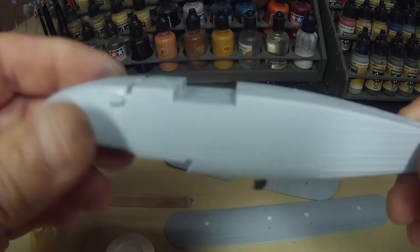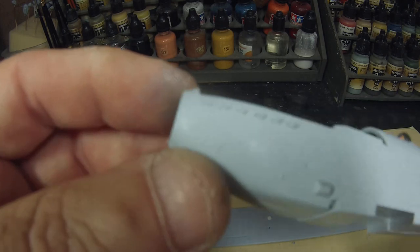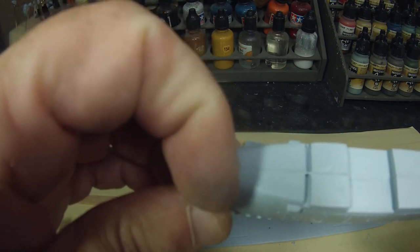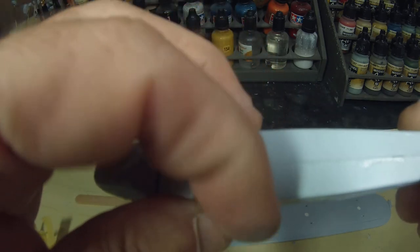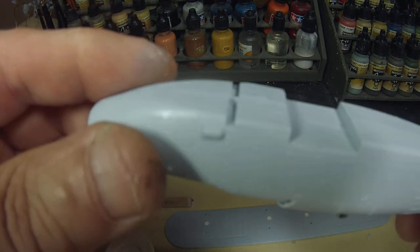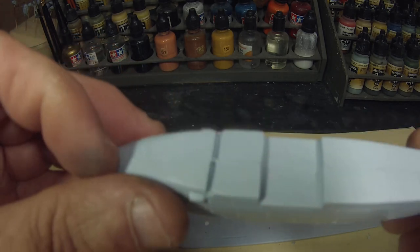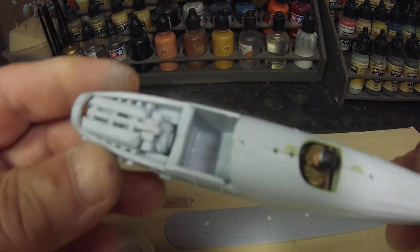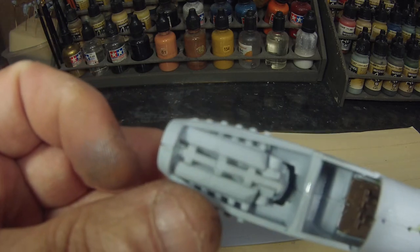Right, let's have a look. Right, there's a high spot there. It's level on the top there. And there's a bit of a high spot running along there, but it seems to disappear the further along you go. So it looks like what I'm going to have to do here is rub that down, and if there's any gaps, I'm going to have to apply some filler. Obviously filler is going to be needed there because it's a bit gappy.